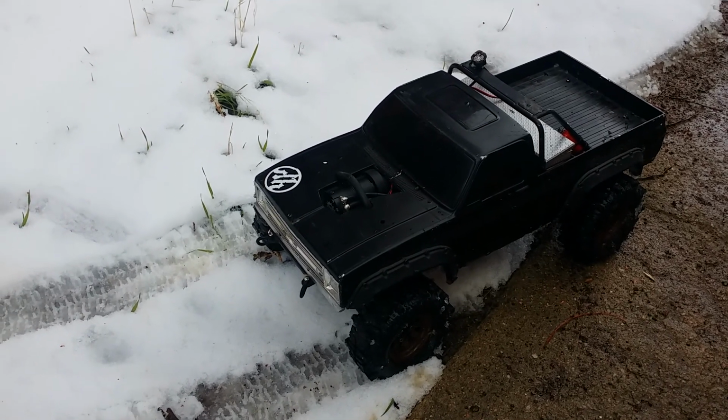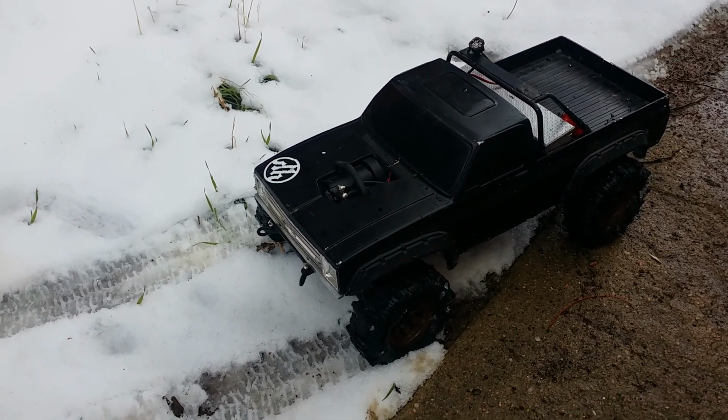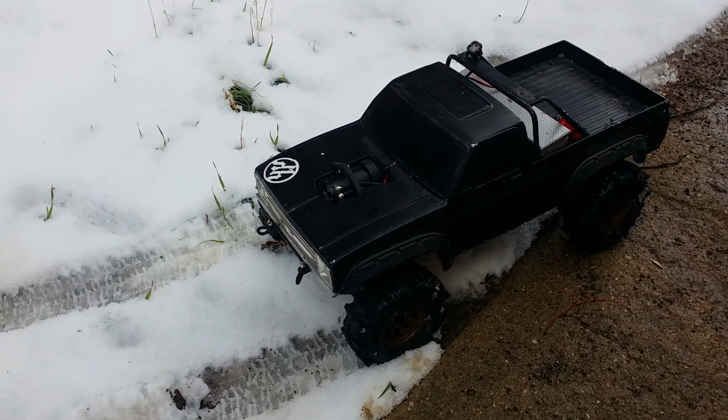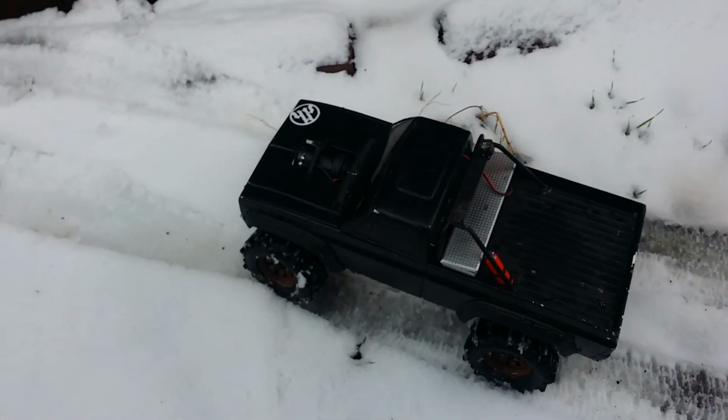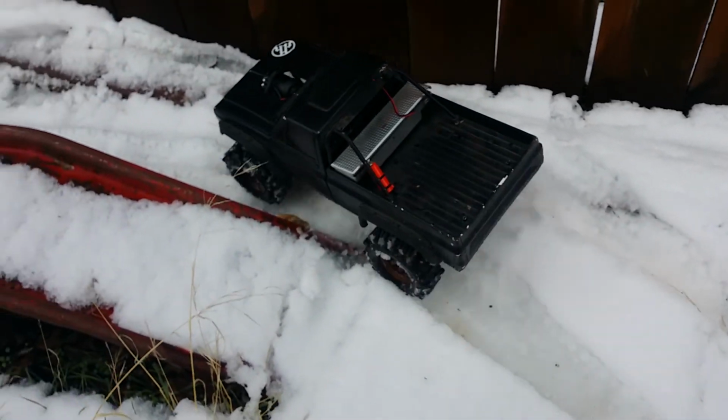Anyway, I'm just having some fun in the snow. I'm gonna make a lap around the wood pile and my rock garden, and hopefully this battery doesn't die on me. I have no idea how much charge is on this battery.